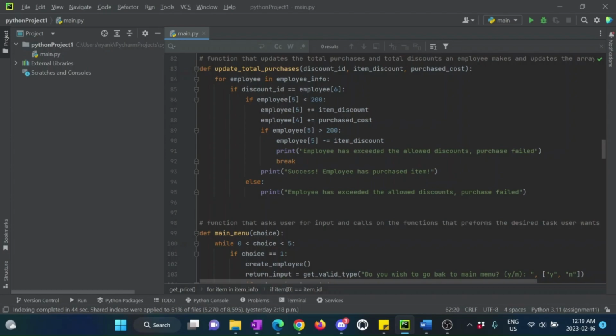If the employee in question exists within the employee array, then we have to check if he's entitled for discounts, because the total amount of discounts he's allowed to receive is $200 off an item, or items in general. They're only entitled to $200. So if the employee doesn't have 200 yet, then he can make the purchase. So we add it to the total that he already has.